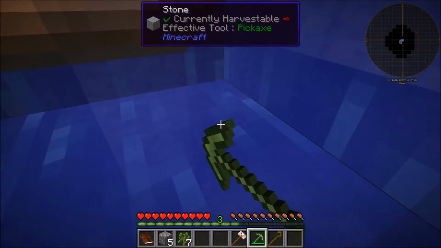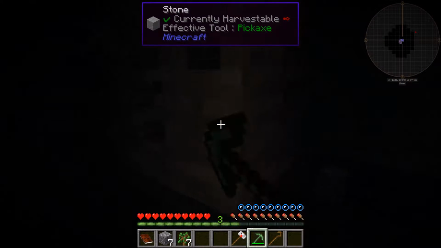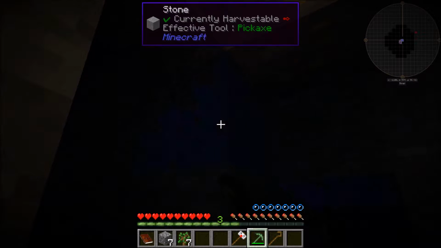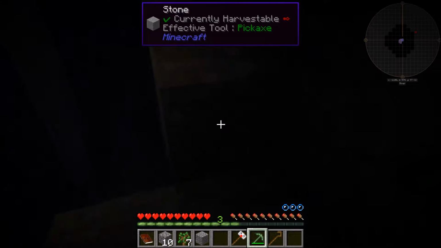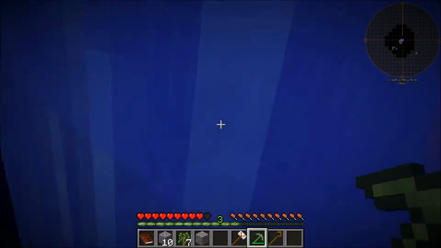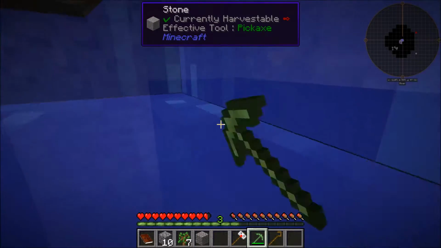Maybe I need to make a furnace first so I can get some light. Come on now. Deep. Alright. Oh. Come on. Air. Give me air. Oh, there's copper ore right there. Maybe that's why I couldn't dig it.